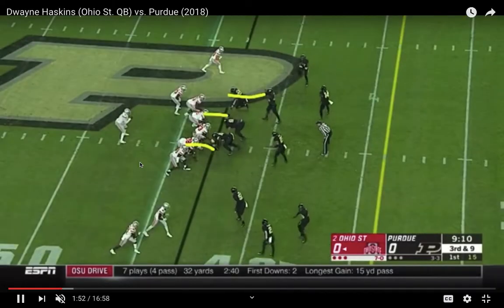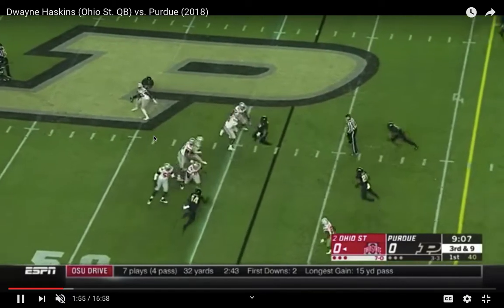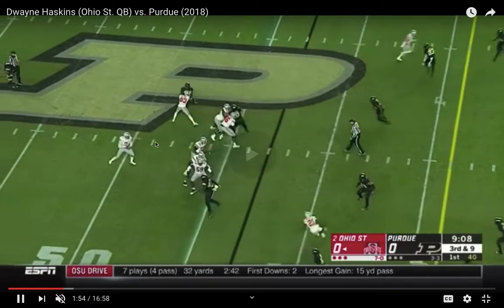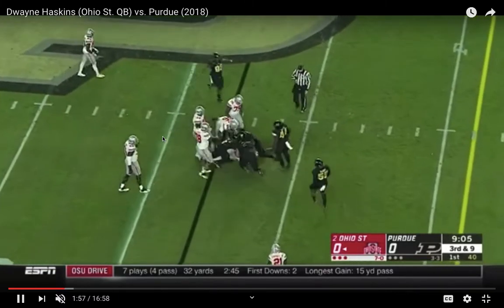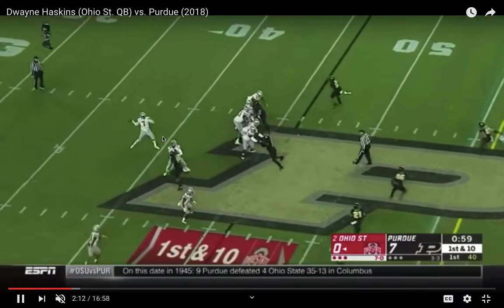In this game he did get mauled by Purdue, but keep in mind they had no running game whatsoever. With Urban Meyer, you don't know what's going to happen — all the rumors are swirling around. And the defense — Greg Sciano totally sucks, he was horrible. I'm so happy Tennessee didn't hire Sciano. This particular play I don't like from Haskins because he's running — he just needs to stay put in the pocket. But again, this is college tape.